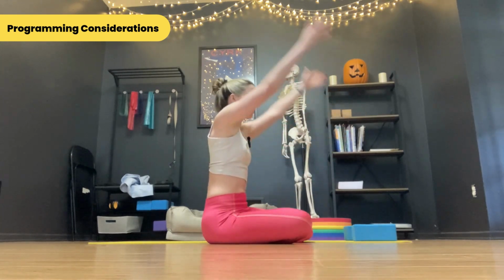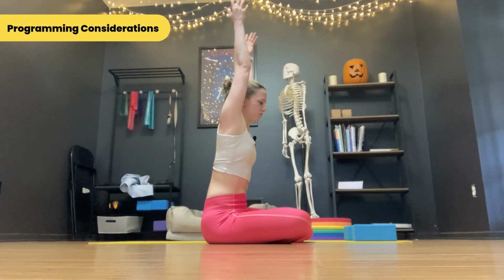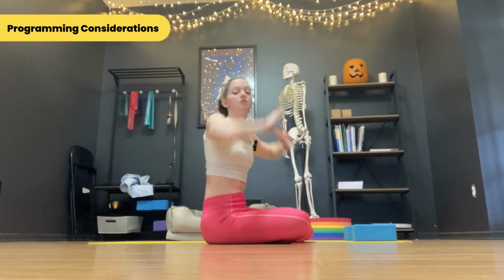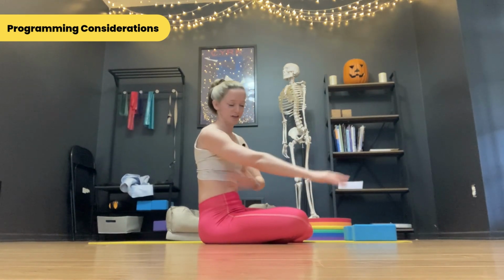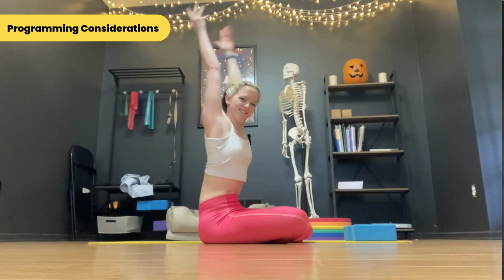So before you do these drills, see what your range of motion is in your shoulders when you're trying to reach your arms backwards. Do a couple of sets of our nice serratus engagers and strengtheners, and then see if you've got a little bit more range afterwards. So hopefully that gives you a little extra boost in your arms overhead shoulder flexibility training.